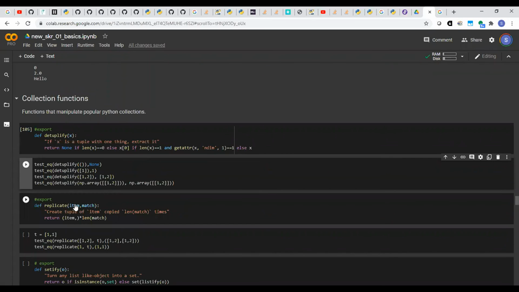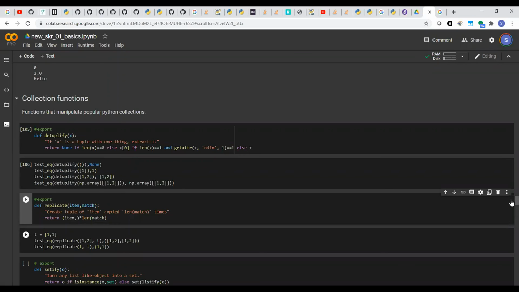Basically, replicate means make this item as long as the length of match is and give back the tuple. So if T is of length 2, then replicate 1, 2 T will replicate this list 1, 2 twice. And you can figure out the same thing with the next example.